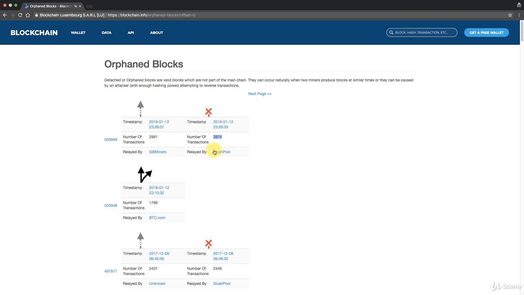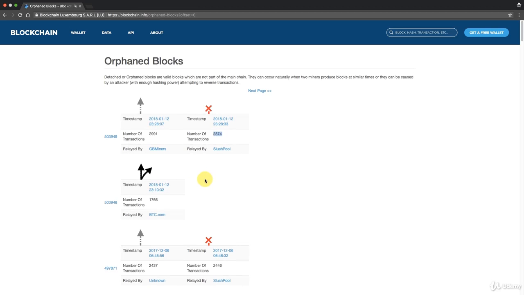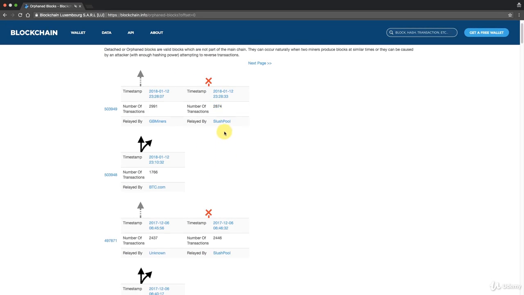So if your transaction ended up in one of these blocks, and you don't wait for several blocks to be built upon it, then, let's say you received money from somebody to sell your bicycle, they sent you money and you give them the bicycle, and then it turns out that your block was not valid. That transaction gets released back into the mempool, and they get their money back and they keep the bicycle because now you can't get hold of them. If that happens, that's called the double spend problem, and we'll talk more about that in the coming tutorial on the 51% attack. But for now, that's what's important to note.